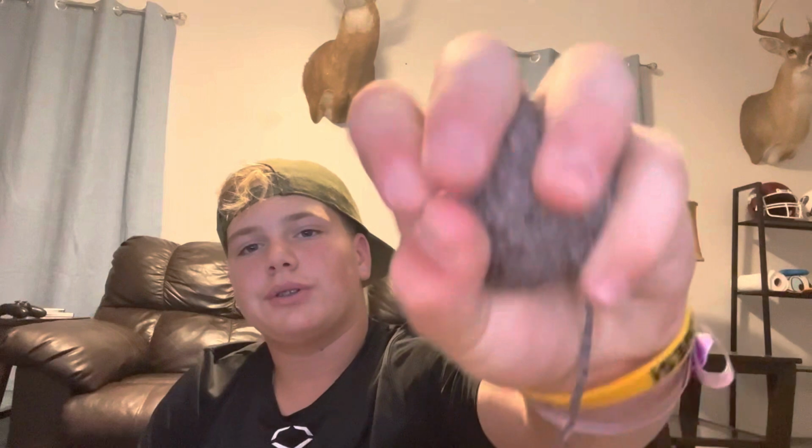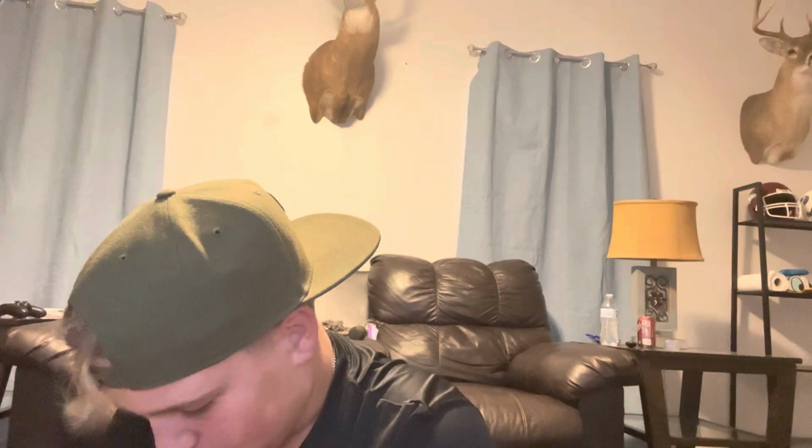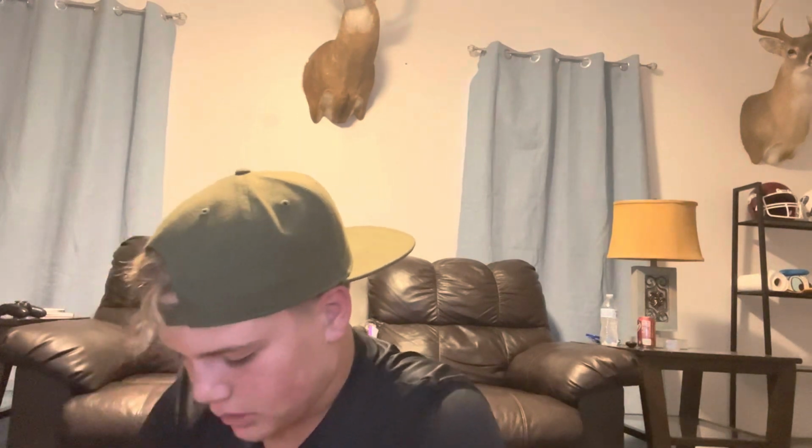Okay, so yeah, guys, this ball is getting really, really small. My hands are not that big, but this ball is really, really small in my hand. This ball is almost done with the unraveling process. Just gonna start doing this. It's like a good arm workout. Okay, guys, you're almost there to the cork of the ball, or the middle of the ball.